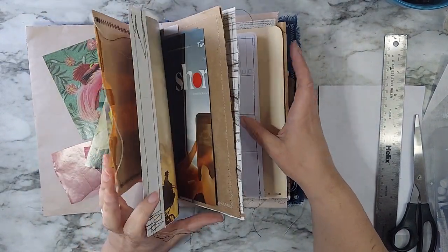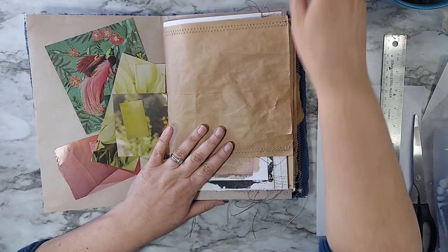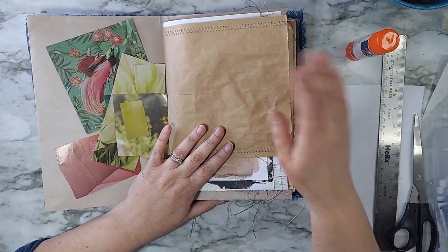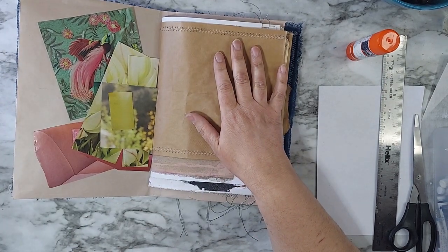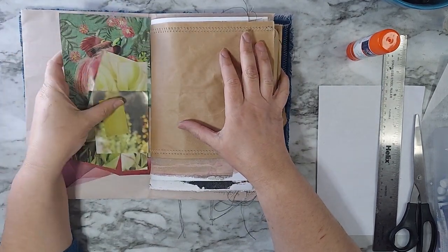So I'll just start here in the front. I'm just going to use a glue stick and just glue them down. I'm not trying to cover the whole page. I'm not trying to make an image. I'm just gluing colors down, literally.